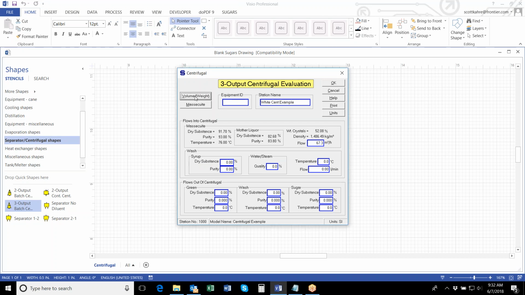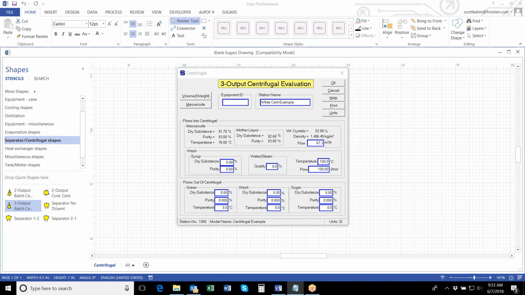And I have that data in volume, so I switch back to volume units, 100 liters per minute. And temperature, we'll say it's 100 degrees C. So it's a saturated water flow.